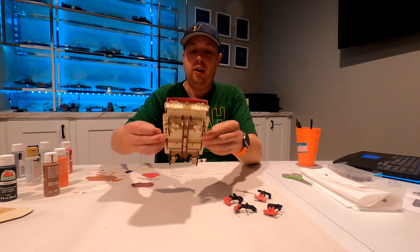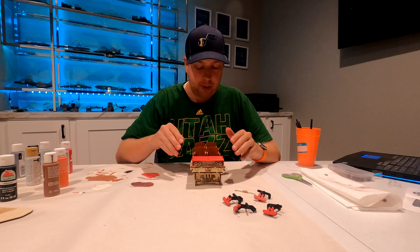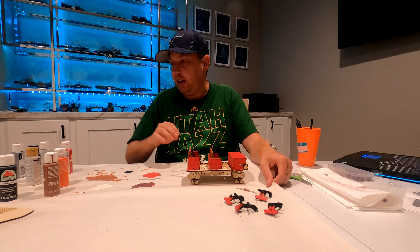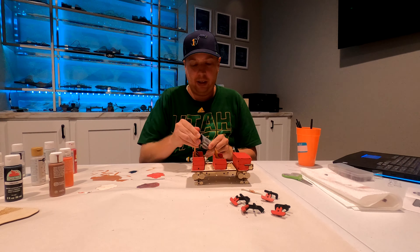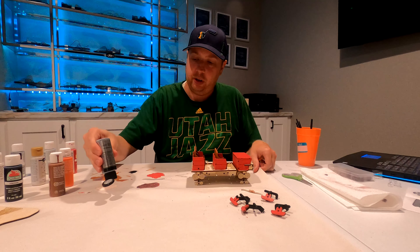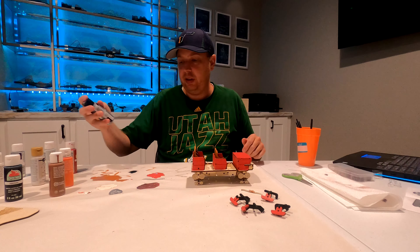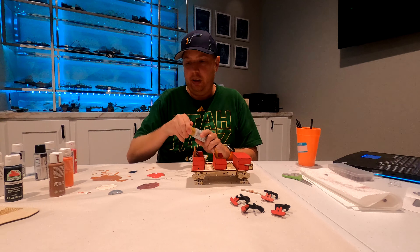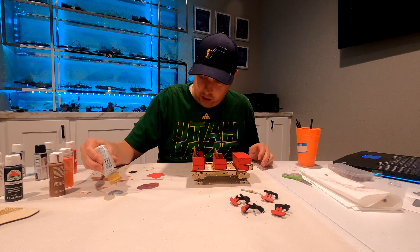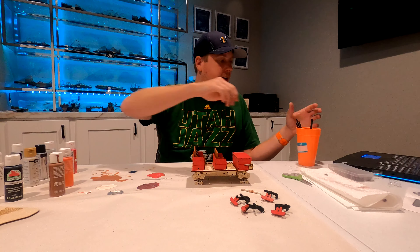Moving on, I think I want to finish the inside of the vehicle. The seats and the red are now done. I'll have to do a little bit of touch up on the red, cover up some of the brown that got on it. The floor inside of the vehicle is kind of a metallic silvery color, so for that I have a metallic silver here. However, this color is a little bit darker than what I'm going for. I also have a white pearl metallic color here as well. So mixing the two metallic colors together, I should be able to mix the white and the gray together and bring that color down, make it a little bit lighter.